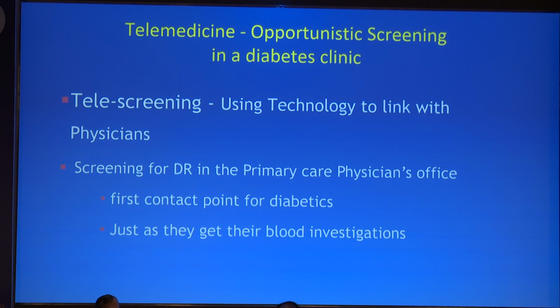So tele-screening, as I mentioned, is definitely a way to move forward to identify these patients in an opportunistic way, because I said they are the first point of contact. The primary care physicians or the endocrinologists or diabetologists are the first point of contact, and they can do the screening using tele-screening, just like how you do a blood test. These patients can be screened with just a fundus examination. They usually do their blood hemoglobin, HbA1c, all those tests. One more station is to get their fundus photos done, and then the patient gets the eye examined.